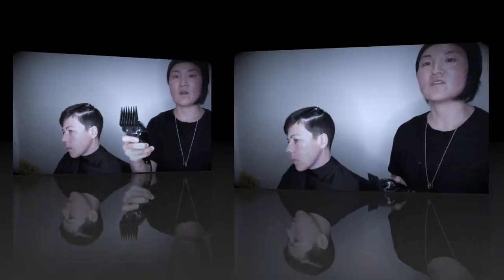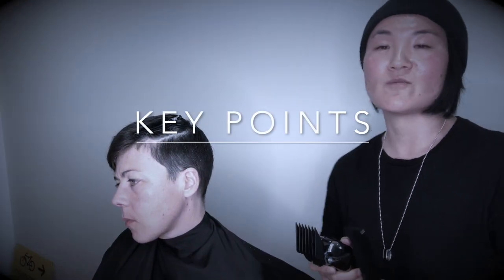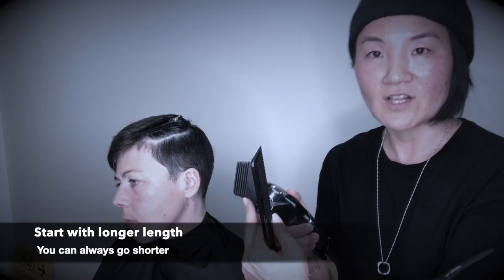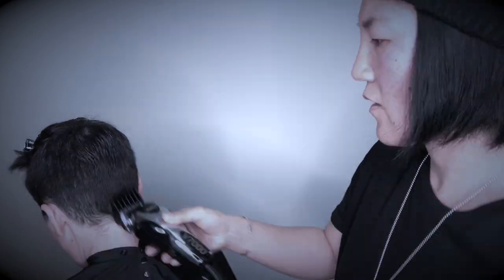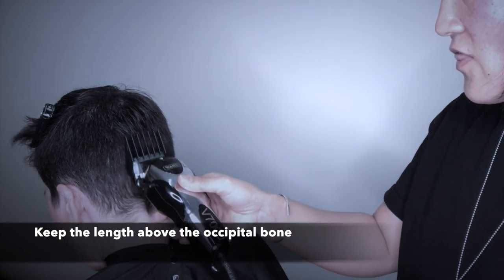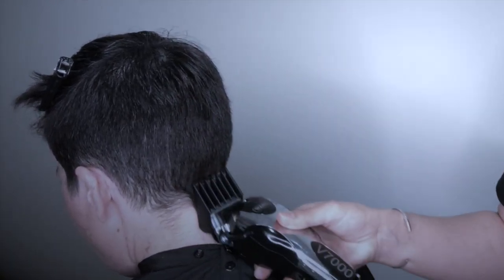It might go a little bit shorter, so I'm going to close the lever. This is really important for someone who's new — we don't want to go too short. It's better to start with a longer length because we can always go shorter. Have a look at the head shape — here it goes out and then goes in. In this case, I'd love to keep this area a little bit longer. I'm actually following the head shape up to here, and then doing the C stroke movement.